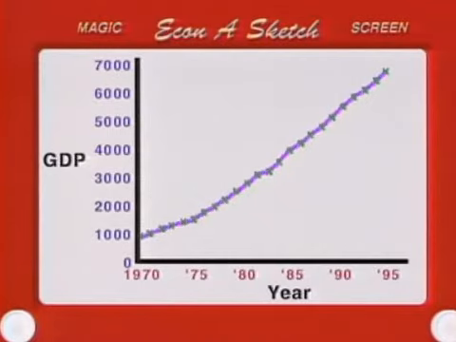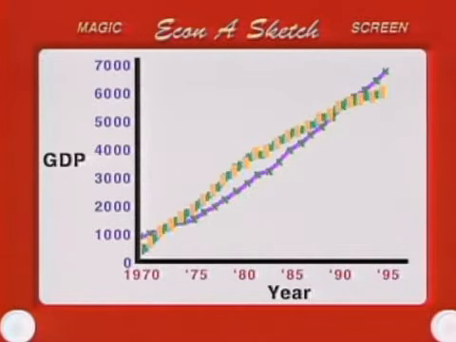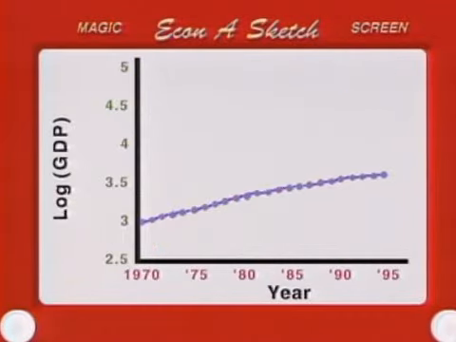When the data are highly nonlinear, ordinary least squares techniques have to be adjusted. For example, here's a time series plot of gross domestic product. If we used ordinary least squares on the raw data, the line of best fit would look like this. Clearly, we underpredict early on and later on and overpredict in the middle. A remedy is to straighten out the data, for example, by taking the logarithm of GDP and regressing log GDP on time. As you can see, the transformed data are better approximated by a straight line, and here's the fit.